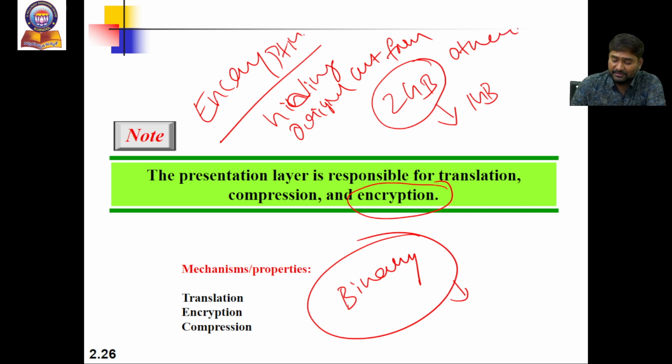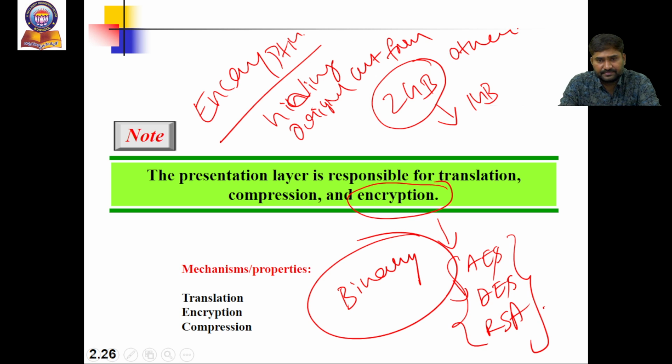To do the encryption, I'm using many types of mechanisms or algorithms like AES, DES, and RSA. We have seen these names in the previous class. So encryption is a mechanism where we do some process, hiding the original content from others.